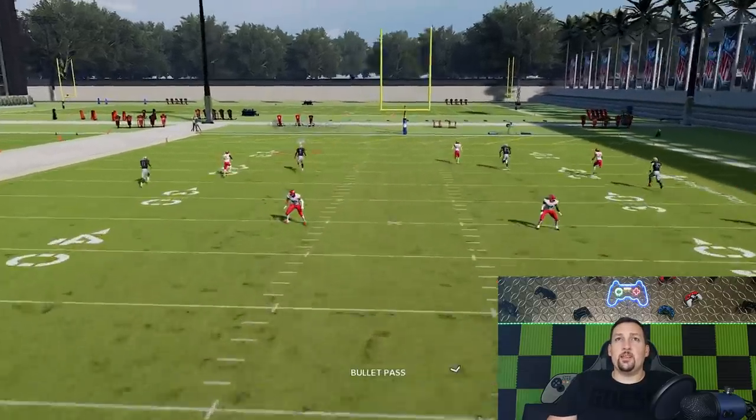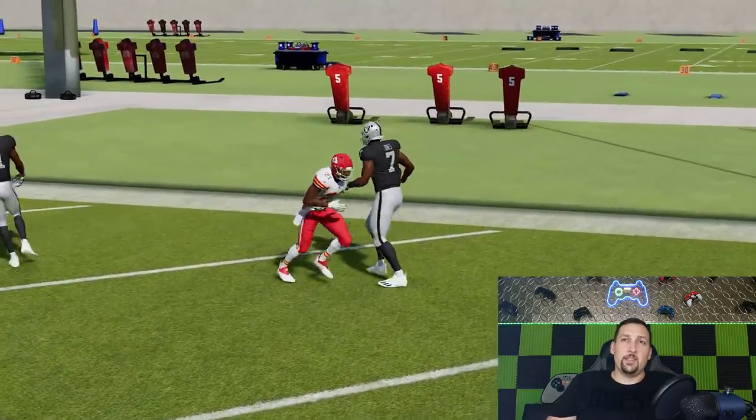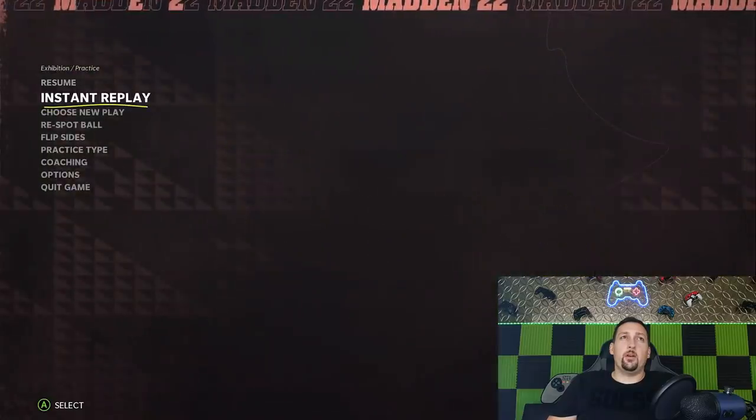You can see that this receiver here just gets right over the top of the cover three cornerback. Very easy. Like I said, you could do two different variations. You can motion them out if you want to. I'll go to the replay.